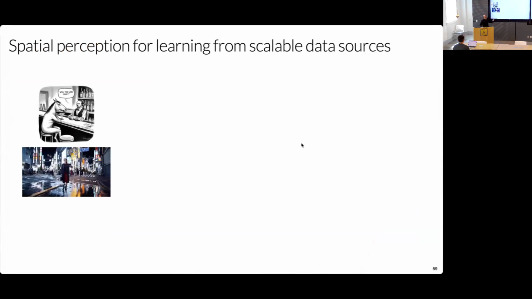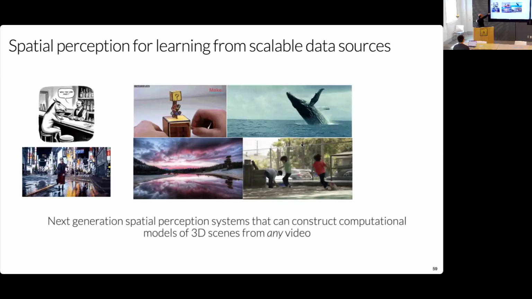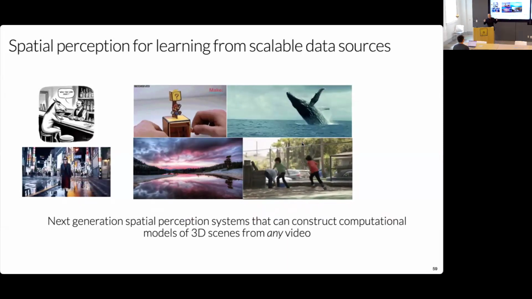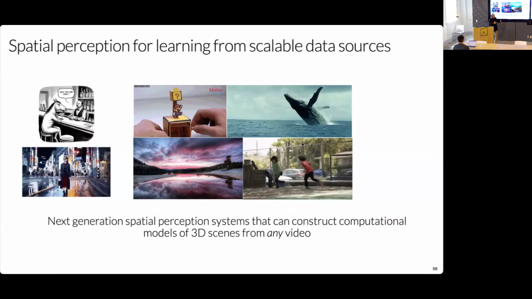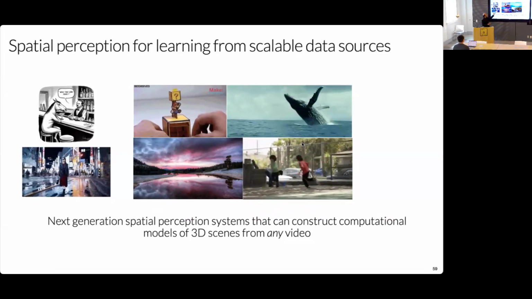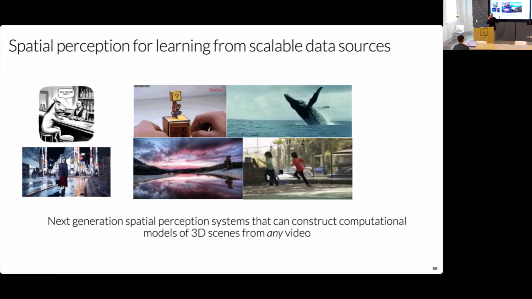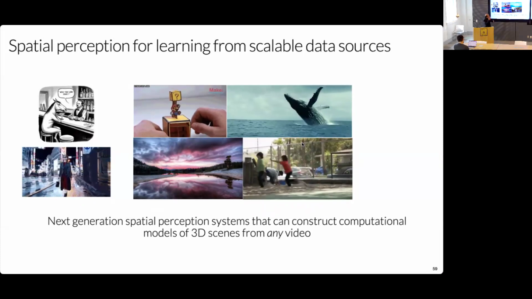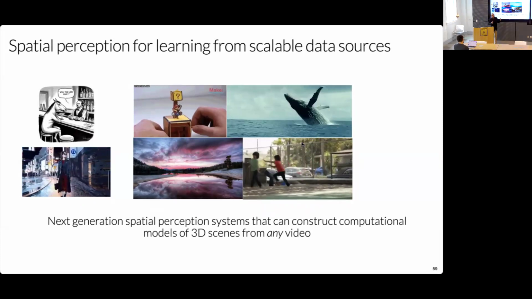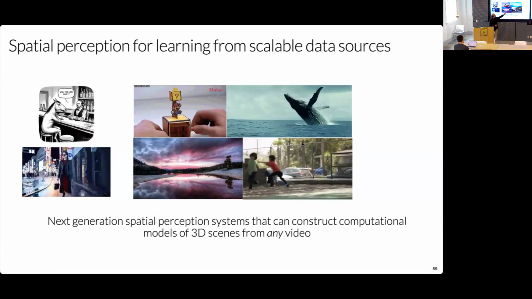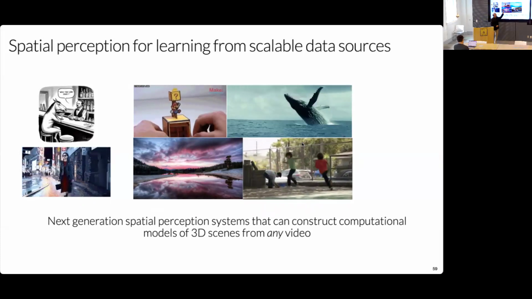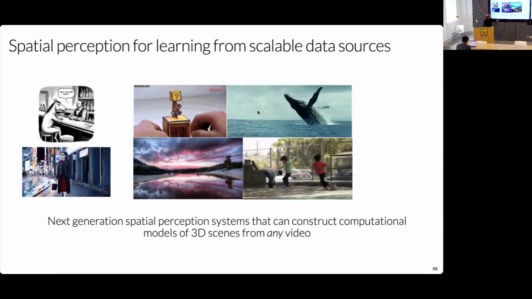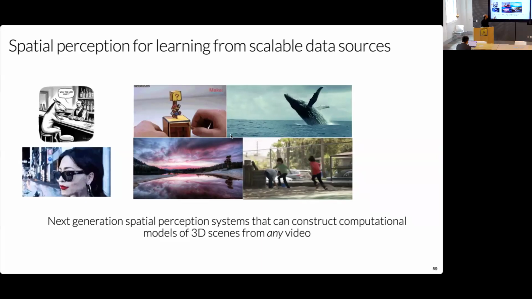When you think about spatial perception, there are all of these interesting models, like the Sora model here being released, and they're not trained natively on 3D. They're trained only on 2D videos. The reason is that there are just a lot of them on the internet, and that's perhaps the only scalable data source we can find. But you can imagine a future where these are trained natively in 3D. The hurdle to getting there is that you don't have any structure from motion or SLAM techniques that can work on scenes like these, because these are all moving objects, and these are discarded as outliers in any SLAM or structure from motion context.